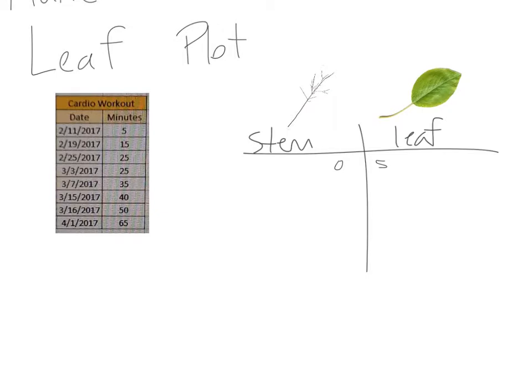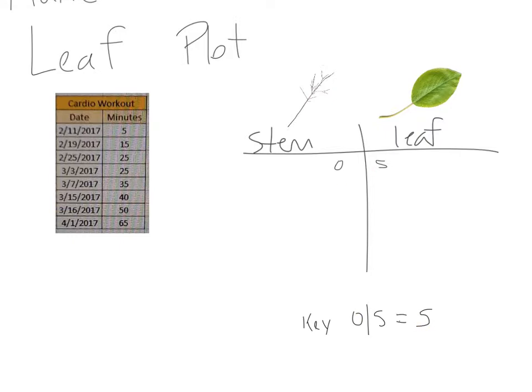So the stem 0, leaf 5. But I'm trying to represent 5. So what does that mean the stem is? Well, let's maybe do the key first. When we did 0 on that side and 5 on that side, we intended that to represent the number 5. So I'm going to draw the key, and we're going to say 0 | 5 is 5. So it seems like the stem was in the tens place, but the leaf was in the ones. So 0 | 5 is the number 5.